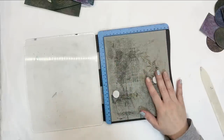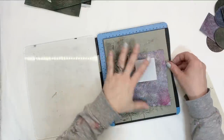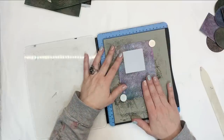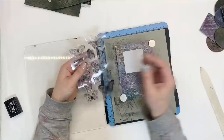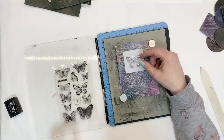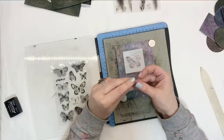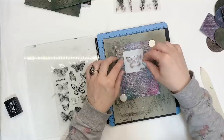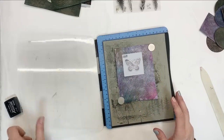I just really love this. I used to buy silicone stamps but never used them because I could never get it right, but with this you get a perfect stamp every time. Saying that, I hope I won't mess up this one now. And I recently got some really nice butterfly stamps. And which one can we have here? Maybe this one would look nice. These stamps have these numbers, like figure and a number. Maybe I can do that. I think have it there or here at the top, maybe there. Something like that. Right, now we close it.